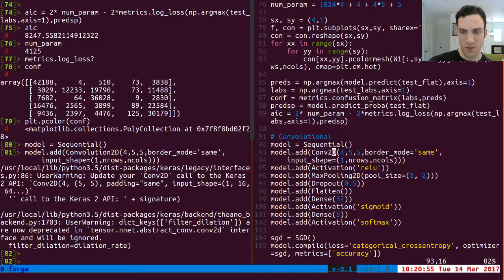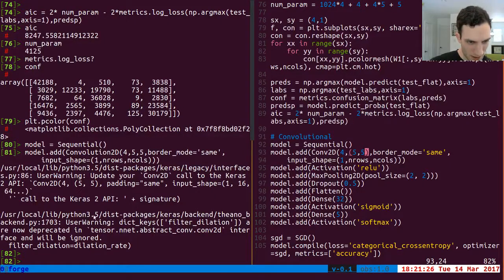And then num filters, x size, y size is now num filters, (x size, y size), I think. And input shapes should be the same. Call to the Keras 2 API signature, dict keys are now deprecated. Really? Dict keys filter dilation? I don't do that.